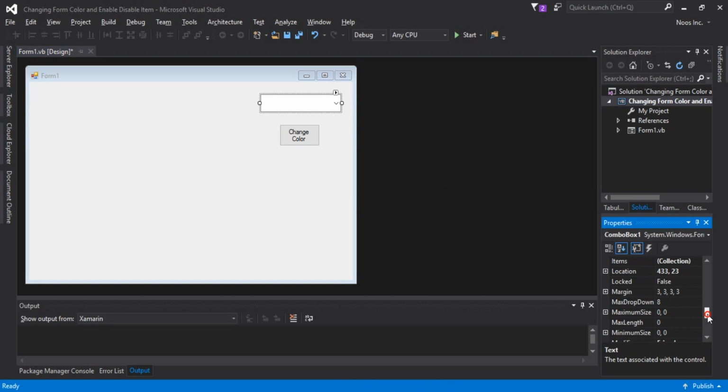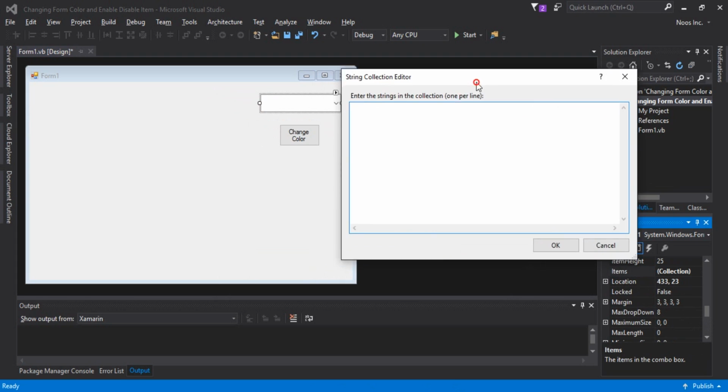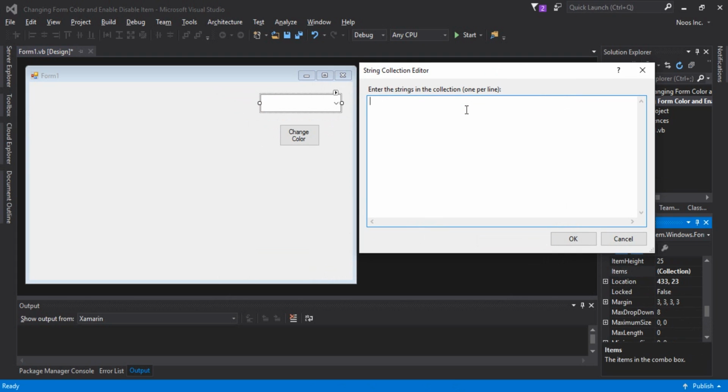In properties, we can choose the property named Items Collection in here. Double click in here, guys. So if you don't want to add commands, you can add items in here. I will add 3 items in here: red, yellow, and blue.